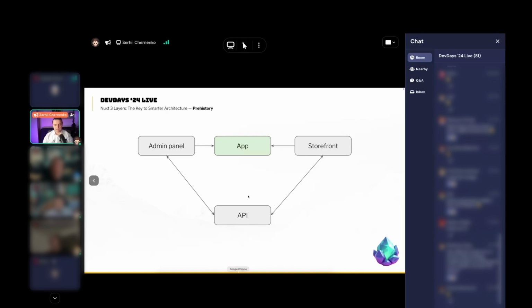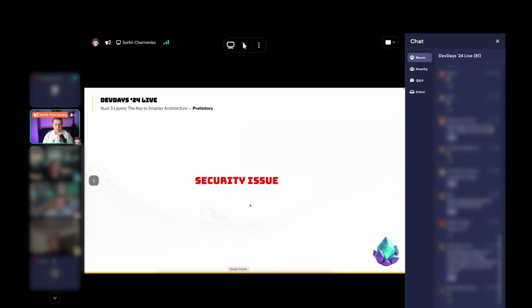So in this case, I decided to start with this simple monolith architecture because it's really fast. Why not? But as you know, there is no silver bullet. Always you have some issues. For example, in my previous experience, I mentioned issues that it's just really slow and overcomplicated. But when you choose easier and faster development, you will see other sides of the issue. And the first one is a security issue.